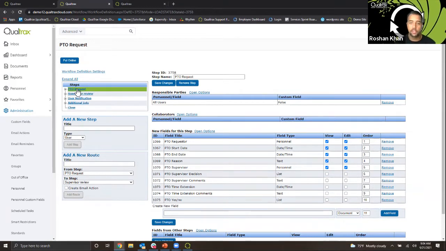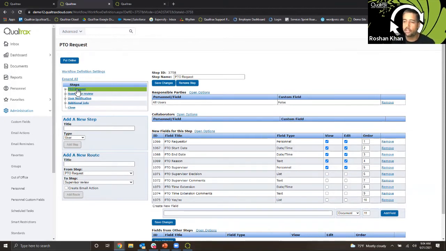Well, throughout many organizations, most employees have different supervisors, unless you're in a small organization where everybody has the same one. If you're medium sized to large size, there's lots of supervisors, and the system isn't going to automatically know who your supervisor is. So we can actually build that into the process.